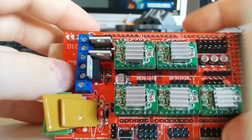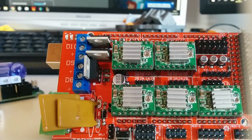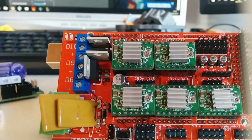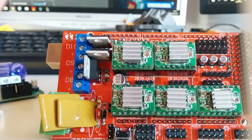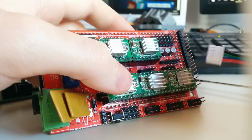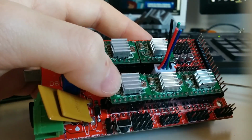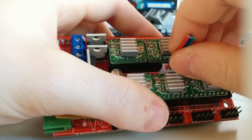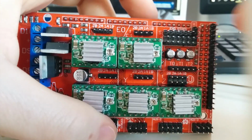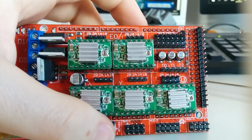motors. There, the important part is that the original one used JSP connectors, which are these type of connectors, and they don't really fit on the RAMPS board. For the X and Y axis they will fit, just like that, without a problem. But for the Z axis they won't fit, because they are two connectors together and the JSP connectors are just too thick to fit.